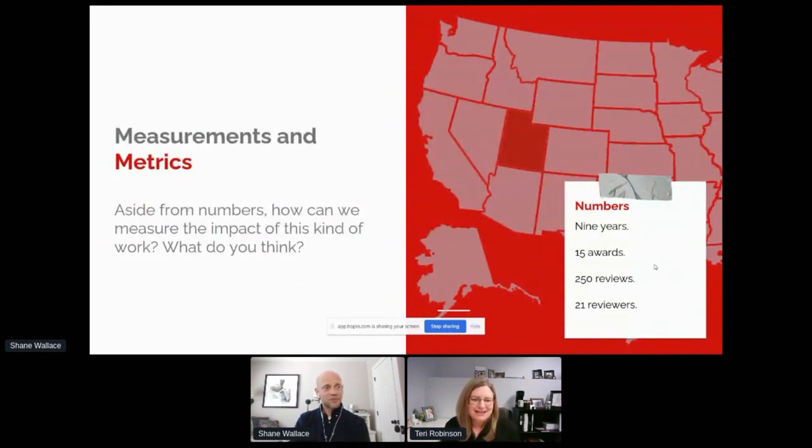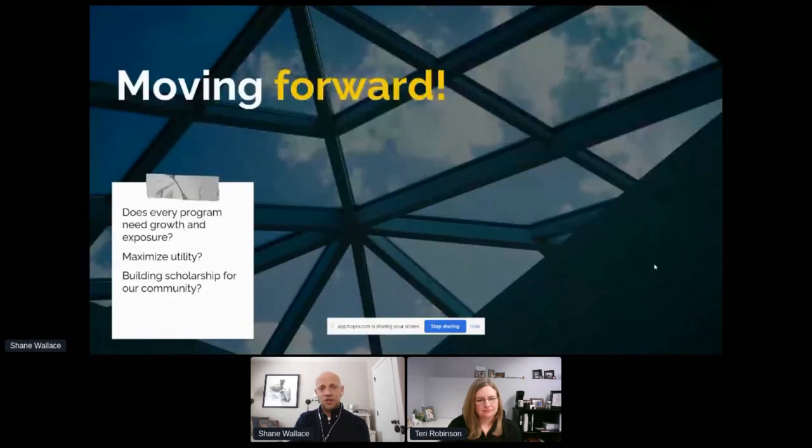I don't have a lot of numbers for this particular project, and it's only partially involving ETDs directly. So I began to think about presenting this information in a more substantial way — this is my first foray with that. I have a number of questions about how we can actually think about measuring impact and also improve the project itself. How do you use this as an actual tool, not just for the library, but most importantly for the students and student scholars — to provide them with an opportunity to understand how these mechanisms work. A significant percentage of Honors College graduates, I believe it's over 85%, go on to graduate school directly with the intent of creating a dissertation or a larger scale thesis. So this is really a process they will be cycling back through in four, six, or eight years.